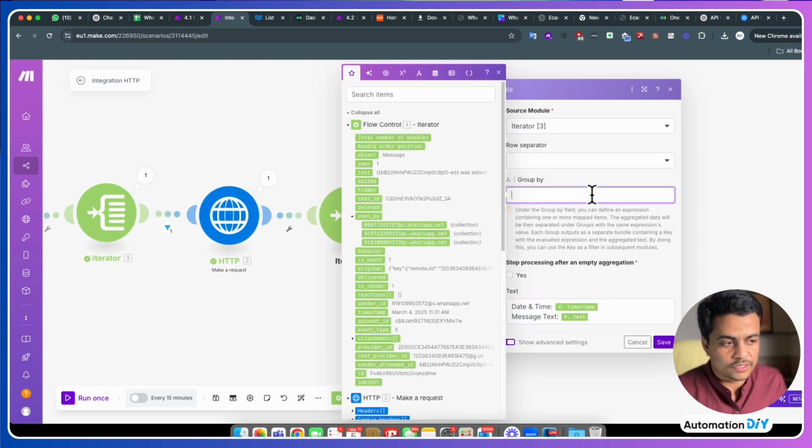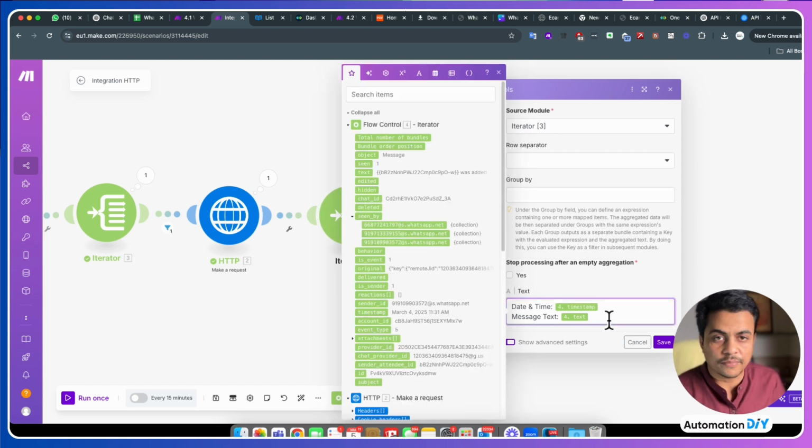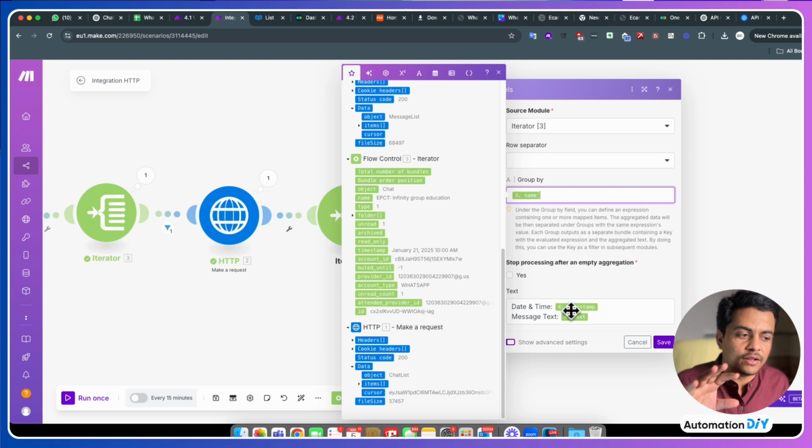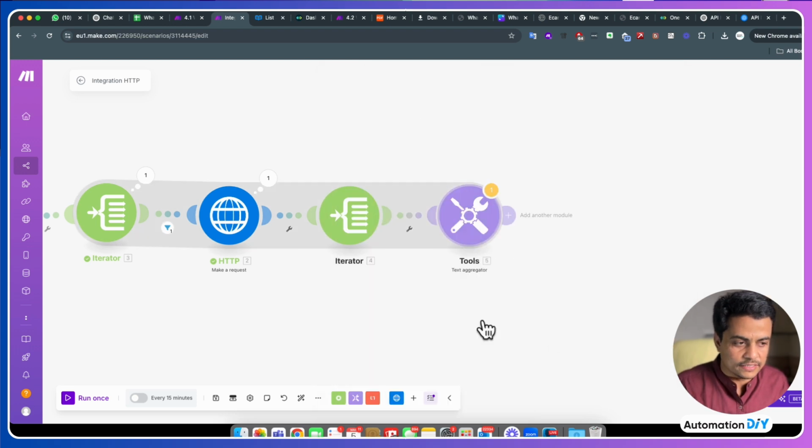Now I'll have to group it, so I can give it a name, or let's say I can make it a sensible overall thing. So what I wanted to do with this grouping part is, who's the sender, or let's say the name of this chat. What is the name of this chat, right? This is going to be the grouping level of all these messages and all these dates.